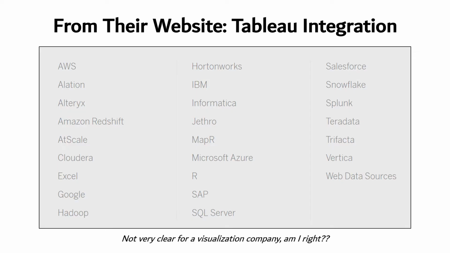So Tableau recognizes that a lot of times we're building data visualizations or dashboards that are just one component of a larger business process or workflow. And so they have a lot of software that they integrate with. They have this list. I just thought it was kind of funny because it's light gray on gray. It's not very accessible to the eye for a data visualization website. But yeah, here's the whole list. So they have Alteryx, R, a whole bunch of stuff. MapR, IBM, Splunk, Teradata, Excel, a whole lot of very popular tools.